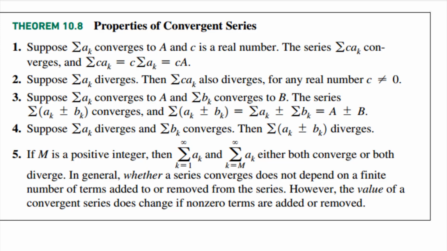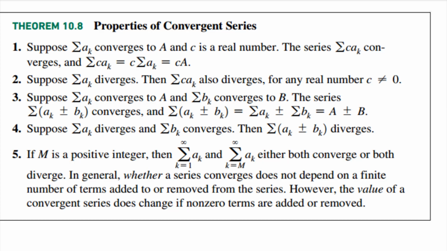Next. So we're going to say we got a sum a sub k, and that's going to converge to A. And then we got a sum b sub k, and that converges to B. So we're saying if you want to add or subtract these, it's still going to converge. Because if this is going to a number A and this is going to a number B, let's say A was 7 and B was 5. Could you do 7 plus 5? Is it going to become an infinity? Nah. So a lot of this wording seems crazy, but they're not concepts that are nuts. If it converges to a number for A and it converges to a number for B, add or subtract those numbers. So the sum or the difference will still converge.